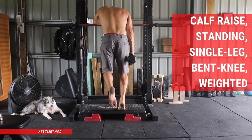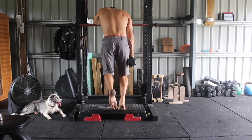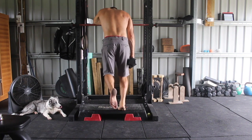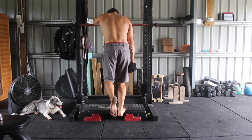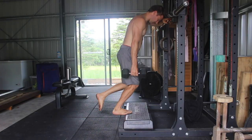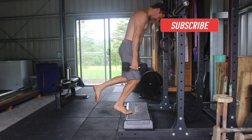Where do we start? I'd like to say we start with unilateral exercises — a single leg calf raise. This can be performed at bodyweight, or by holding a dumbbell in one hand, preferably on the same side as the foot you're working. If you've got access to a calf raise machine at your gym, go for it — you can load the calf quite heavy with that.